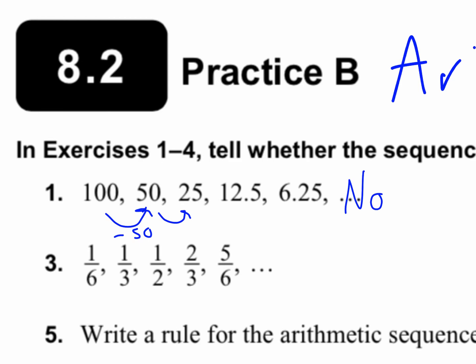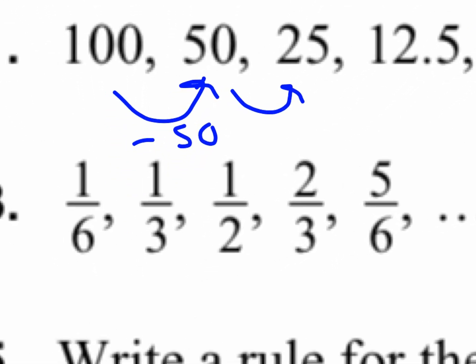Anytime we have fractions, we want our denominators to be the same because that'll help us identify what we're doing for each term. So if I want my denominator here to be 6, what do I have to do to my second number? Multiply by 2. So I have 2 over 6 as my second term. What about for the third term? Multiply by 3 over 3. And then the fourth term? Multiply by 2 over 2. So you get 4 over 6.